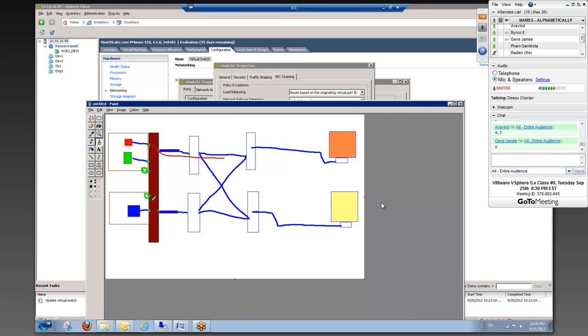Now one machine is going through here, the other machine is going through here. Now it is load balanced, right? The traffic is load balanced. When the third one starts, probably it may say you go through here, but when the fourth one starts, it will say you go from here. That way VM kernel will load balance the traffic. So route based on originating virtual port ID means it is actually looking at the originating ID and doing that.